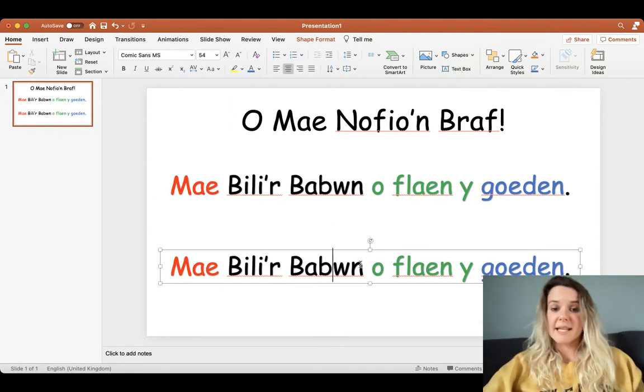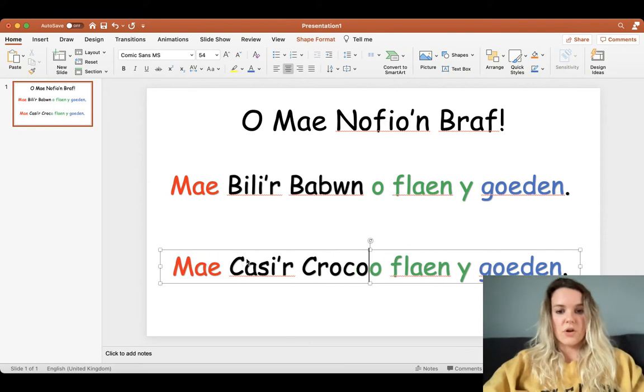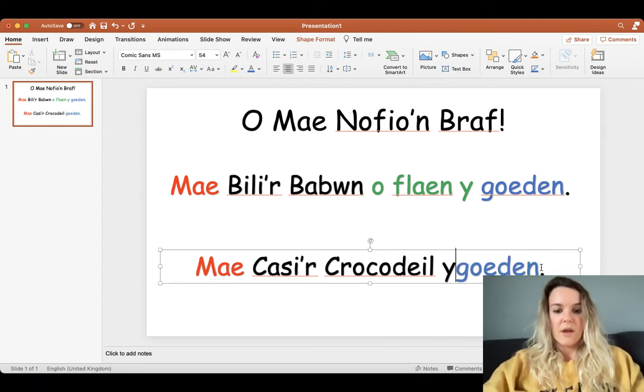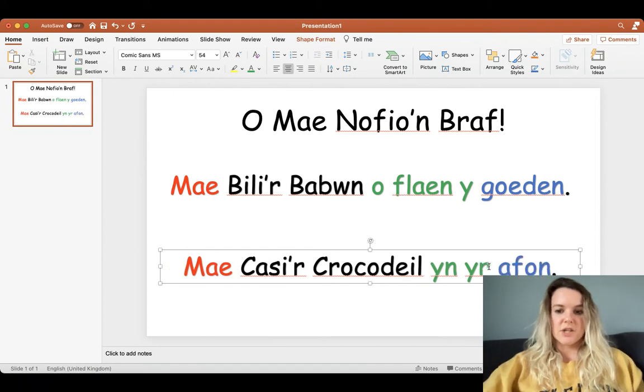Now I can change this again any way I want. Mae Cassie'r crocodile. This time I don't want Cassie the crocodile to be in front of anything. I want Cassie to be in the river. Let me make that green again so that it matches. Yn, the tree. No, Cassie the crocodile isn't in the tree. Let's change it to afon.